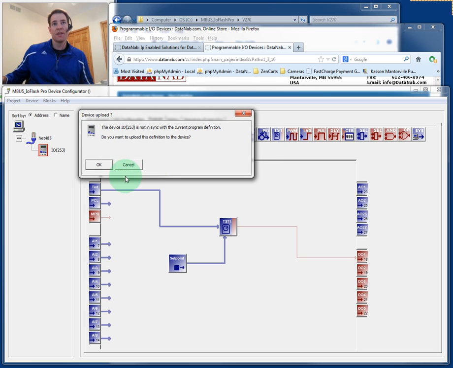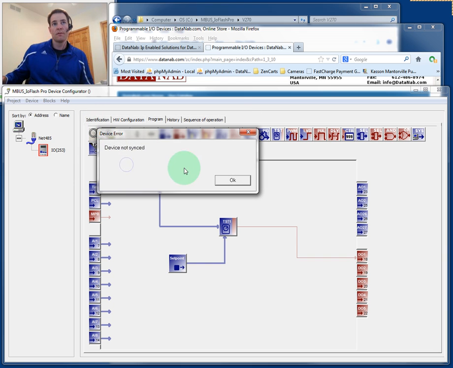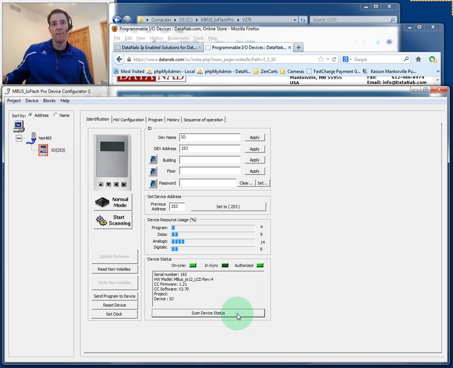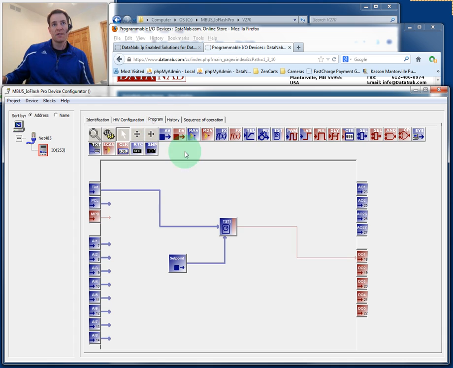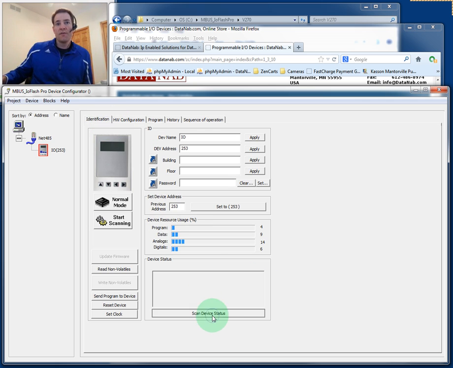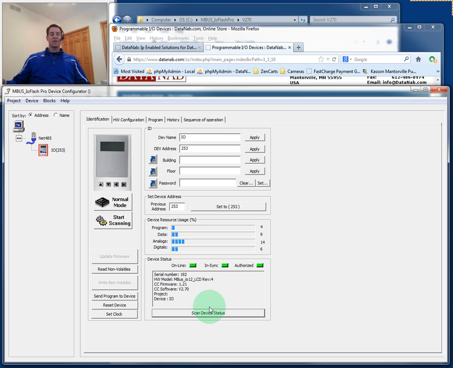Now I have an actual device, and we'll go back to the ID tab here and hit scan. When we went from simulate to normal, it thinks it's out of sync now. So we send the program to the device again. This is the actual device now. If we go into run mode here, now you can see we're dealing with reality because we have a real value on the temperature input. I can do the same thing here with this set point. I can hover my mouse over it, turn the set point up to 78 degrees, hit enter, it shuts the relay off. Turn it back to 70, hit enter, it turns the relay back on. But now I'm actually dealing with the real device. So hopefully this gives you guys a good example of how to get started with MBus I Flash.